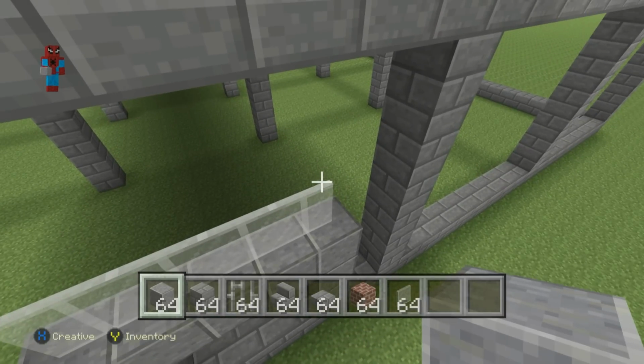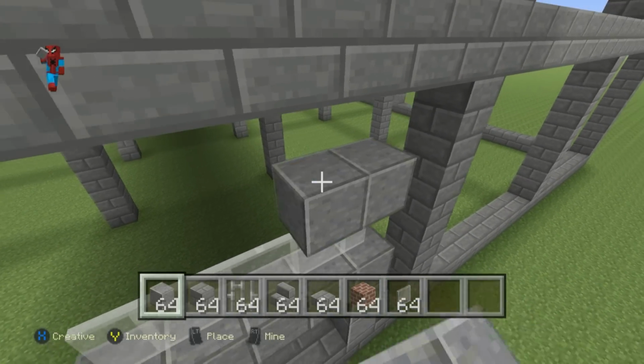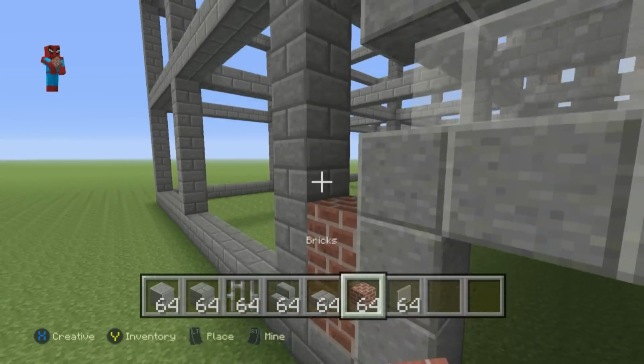And then everywhere else is going to be, if I can place this andesite, there we go, everywhere else is going to be bricks.